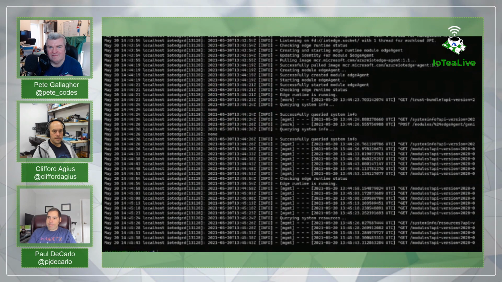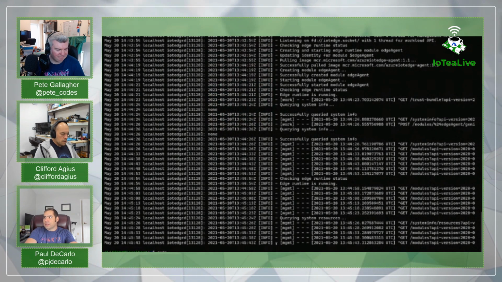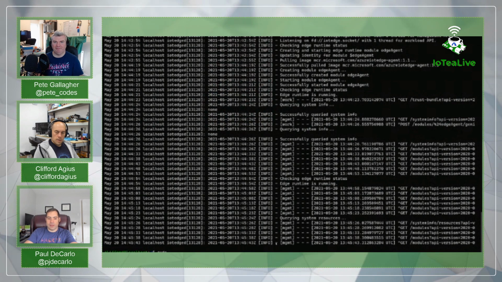Now, two other things to look at would be sudo iotedge list. And one thing I like to use a lot is the docker ps command. Now, some folks will say, well, wait a minute. Which one do you want me to use?